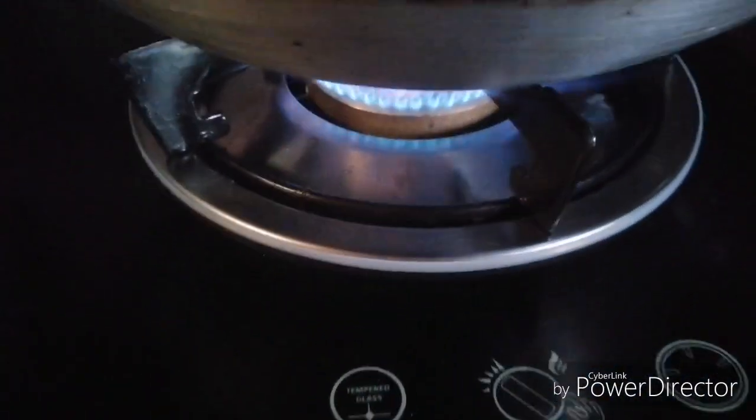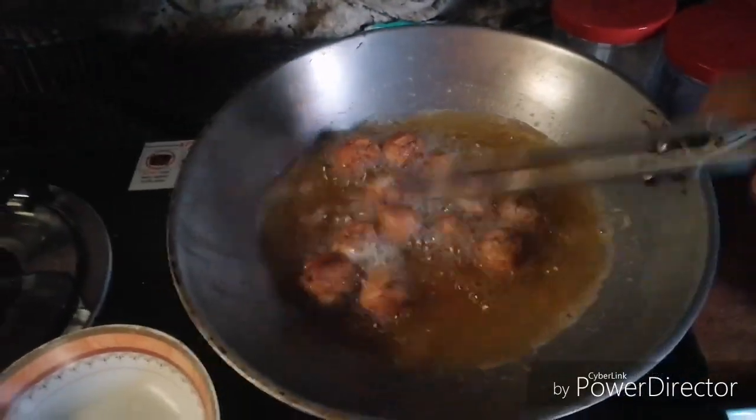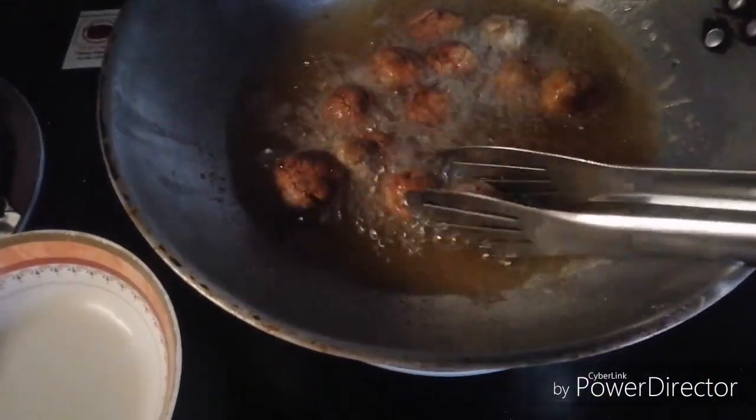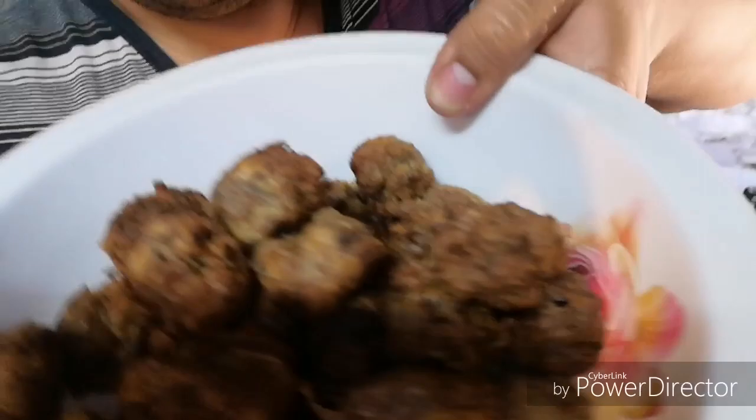So after nyong gawin yung pagbilog-bilog, pag marami na, start na tayo mag-fry. So after mo iprito yung mga fishball, ayan. Gagawa naman tayo ng sauce, ayan. So isasaute or iggisa natin yung sibuyas at bawang using margarine. Ayan, bago natin i-add yung sauce.